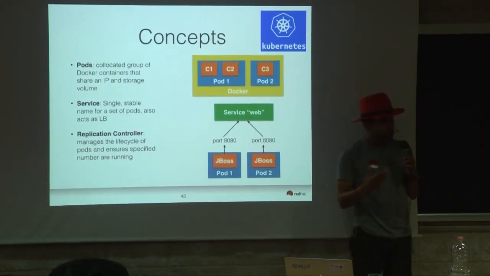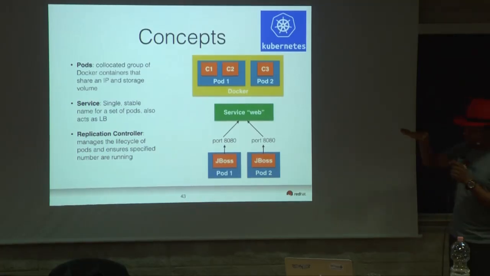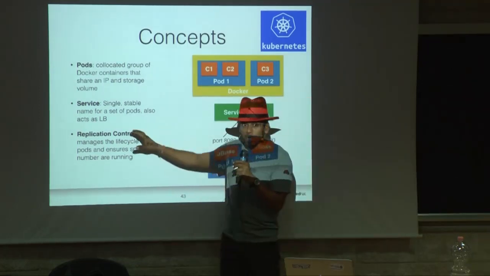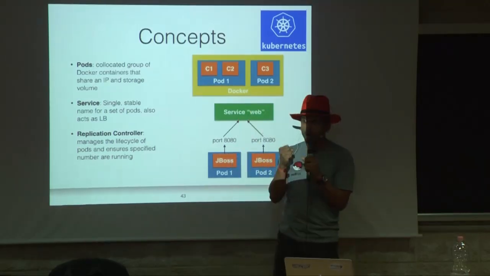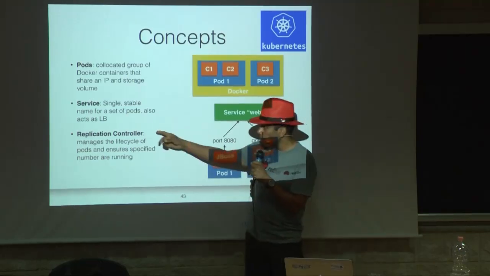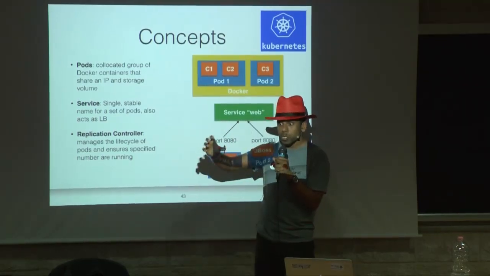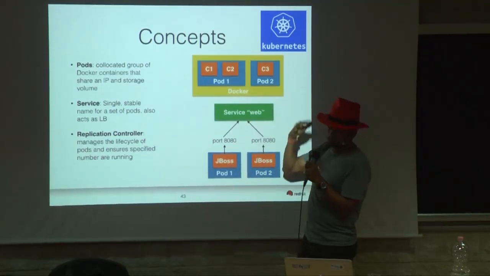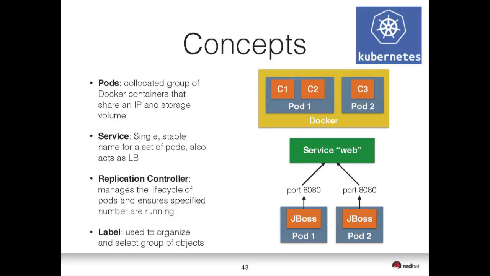Now, typically, you would not create a pod by yourself. You won't say create a single pod. You will say, I want to... This is a redundant concept to me, but bear with me. You would say create a replication controller. In the replication controller, you will define what your pod recipe is and how many replicas you want. So, for example, your replication controller could say 4 replicas of a pod, and you define the image as a cookie cutter recipe. So it's going to spin up 4 instances, and then you will front end it with the service. And all of these, which pod belongs to which service and all that stuff, is maintained using labels.